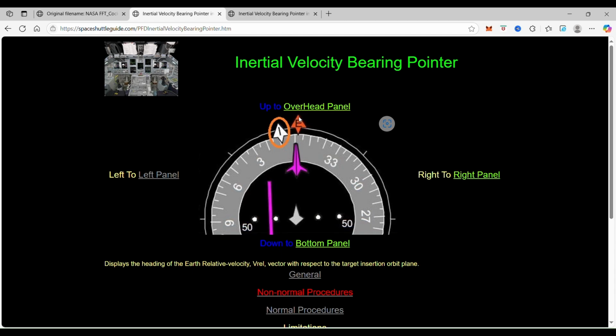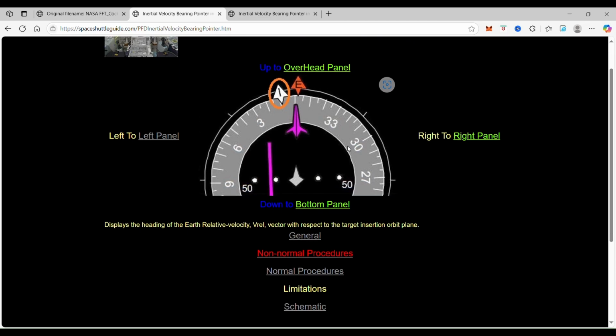It's showing us that the insertion orbit plane is over here, we're going away from it. We need to bring this back onto the plane, and the Inertial Velocity Bearing Pointer is actually showing us how many degrees it's going to take to bring that plane back onto zero. So that is what we have gone over this week.